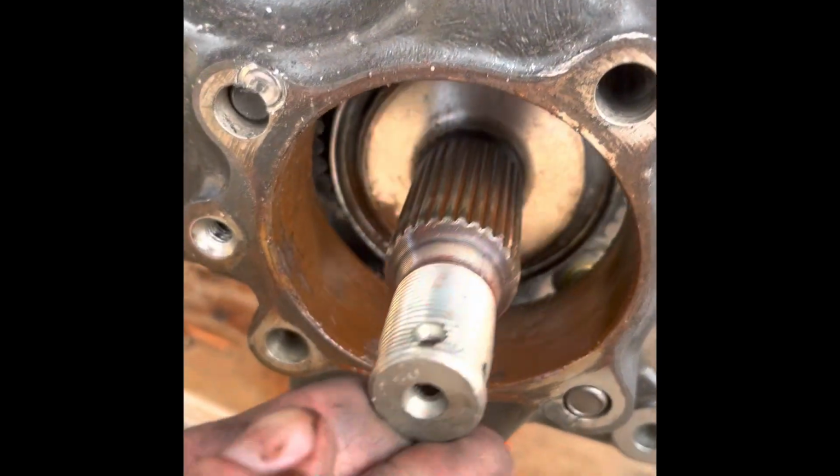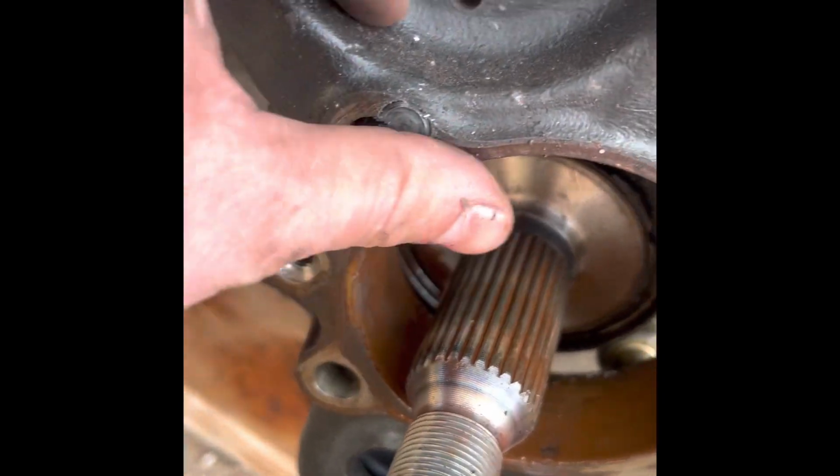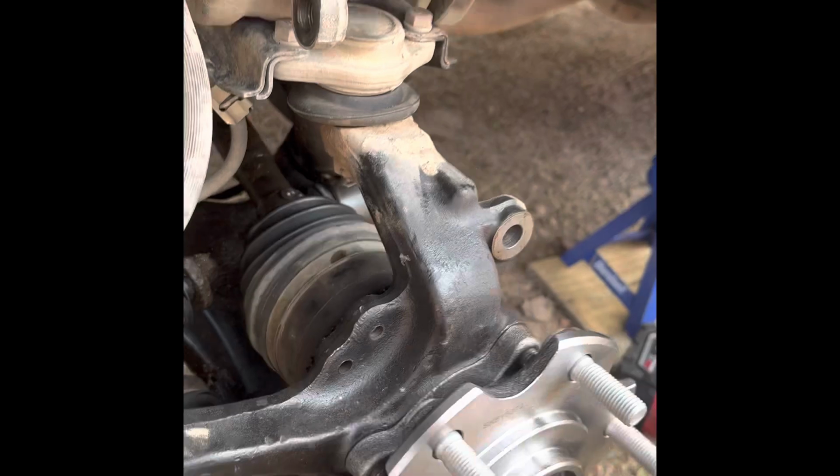All right. So I'm gonna clean it up, install the new one. We're good to go. Hopefully this doesn't matter too much. I don't think it will, but there you go. All right, let's put it all back together.